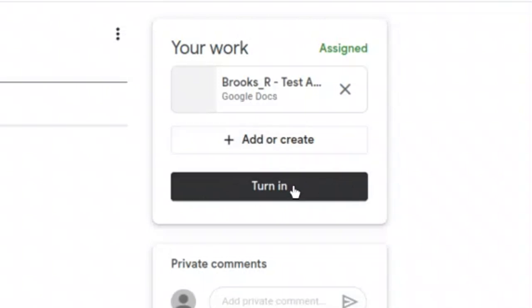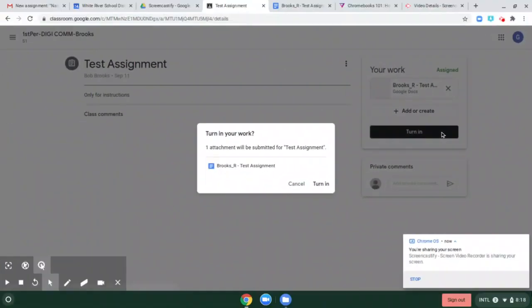I'm never going to grade it. So this is where people had forgotten to mark turn in. I had this a lot of times where people said, I had it done. I know I finished it, but they never marked turn in. So now you're going to go ahead and click on that turn in button.